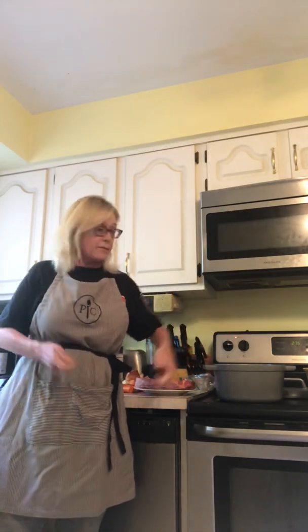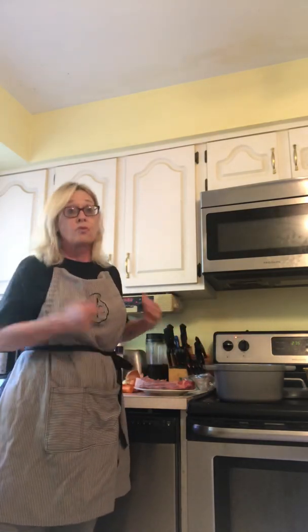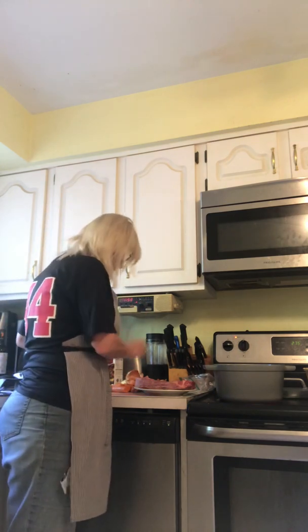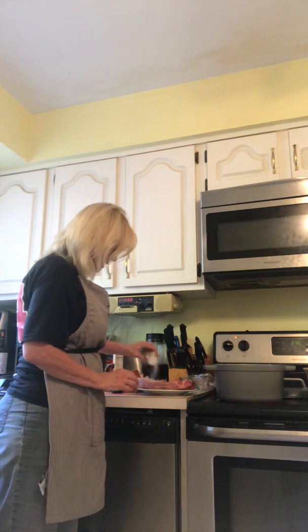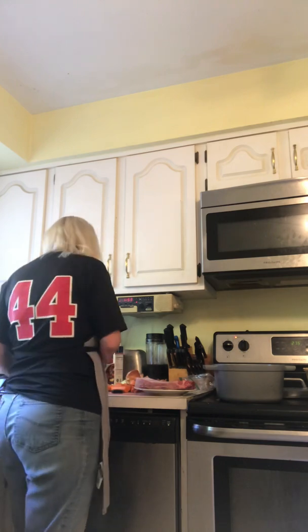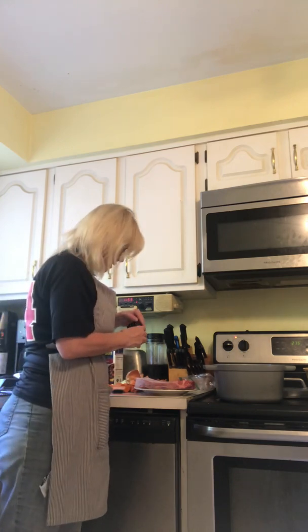The nice thing about the pot too is it has 2 handles, which makes it easier to lift. It's very heavy. It's really good quality. All right, while I am doing that, the Pioneer Woman says a lot of salt and pepper on the meat. Like, you can't do too much, pretty much. And I know I got the pepper out.